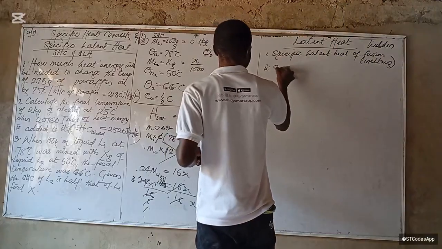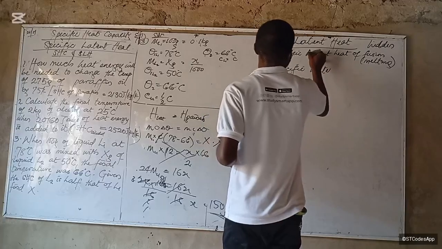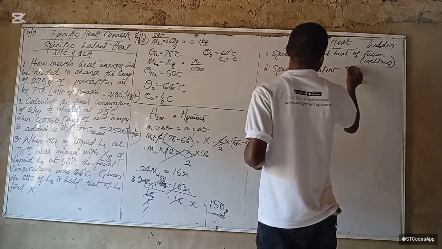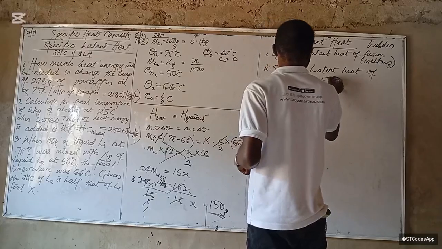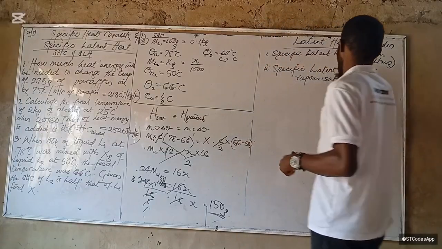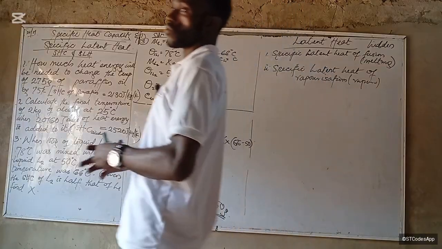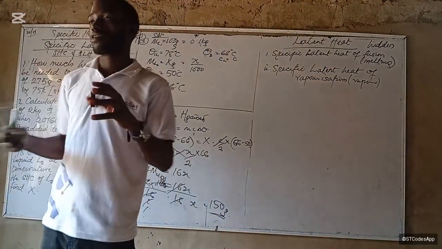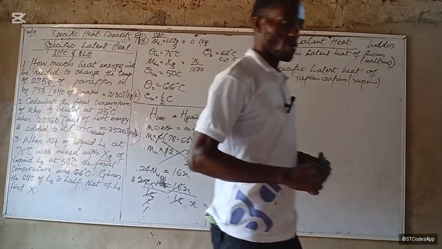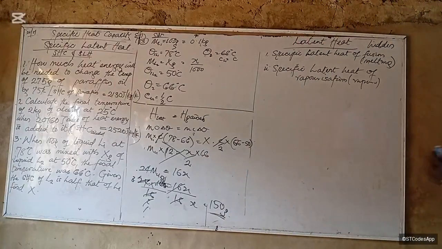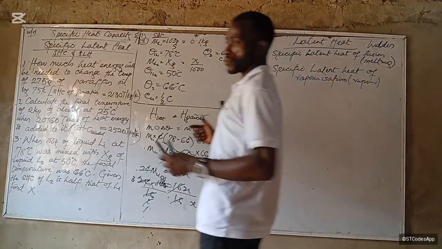Then we have specific latent heat of what? Vaporization. That is to what? To boil and form what? Vapors. Is that okay? To form steam. Oh no, we'll not use steam because steam still has water molecules. You understand? Steam has water molecules. All right. So now, specific latent heat of fusion, write that. SLH of fusion.